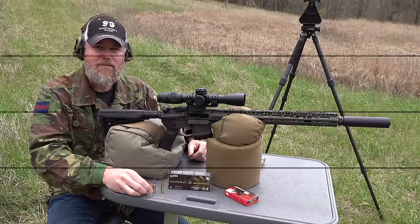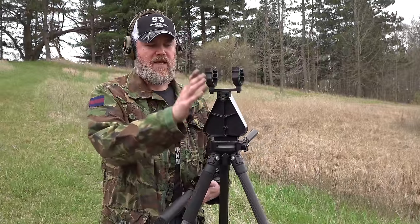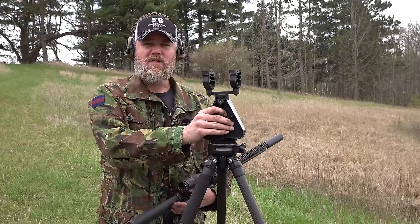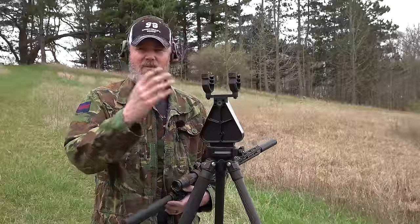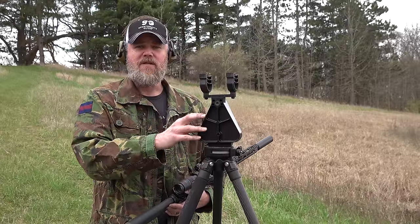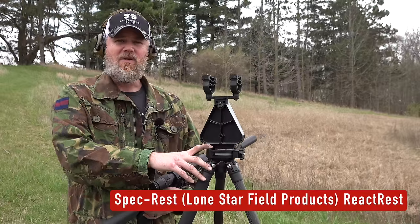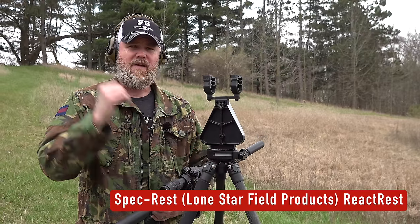I want a small, lightweight rifle like a standard AR-15 but with more punch — and that's why I'm talking about the 6.5 Grendel in today's video. Many times when we go out into the field to hunt things like pigs down south, we'll take a rest similar to this one, which is lightweight and easy to drag around with you while running around the woods. It gives you a nice stable rest to shoot at extended ranges.